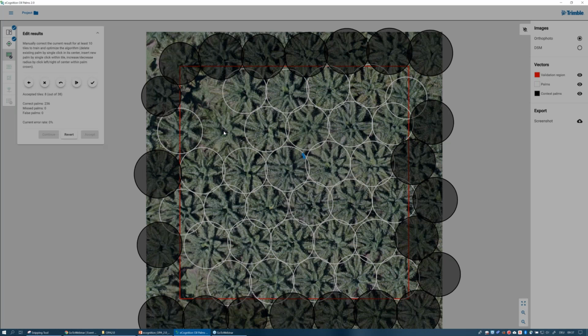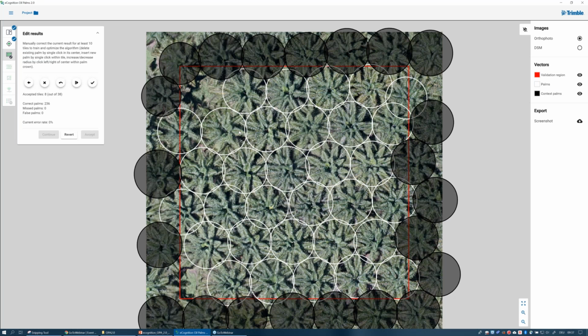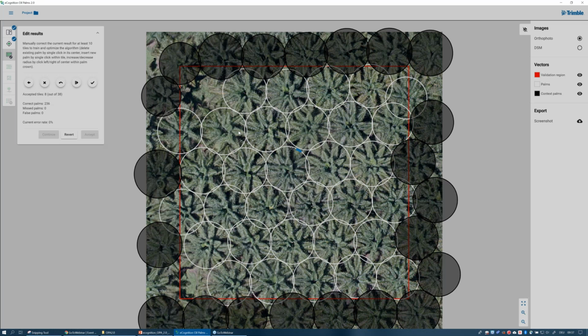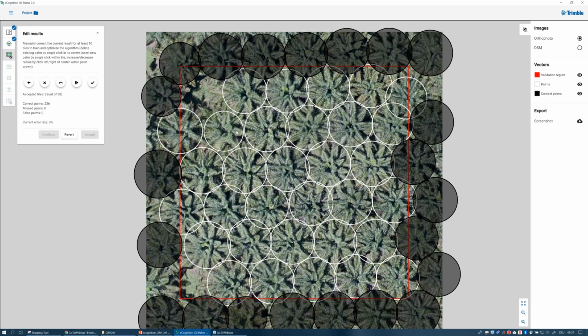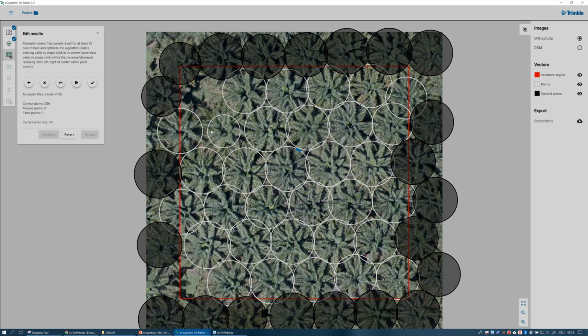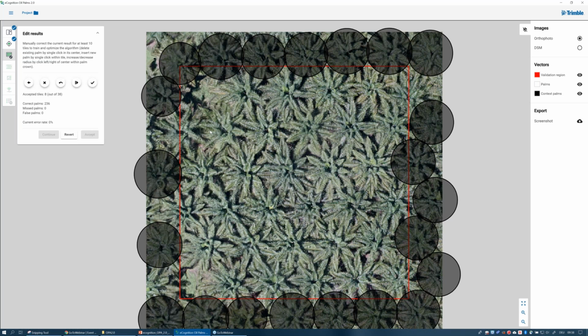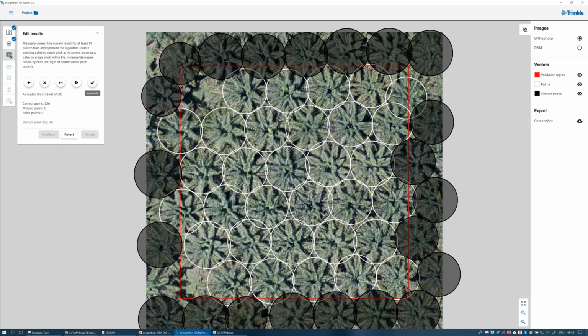And if I want to adjust the crown size, we can make the crown smaller by coming into the right-hand portion of this crown polygon and simply clicking in that right-hand portion, and that will decrease the size of this crown polygon. And to increase it, we come into the left-hand side of the palm, and we can simply increase the size of that palm. And once you're happy, again, you just click Approve tile, and you will advance to the next one.